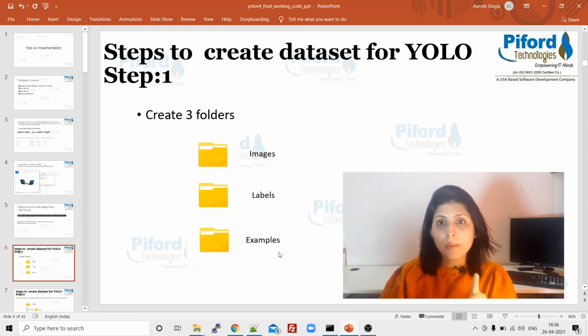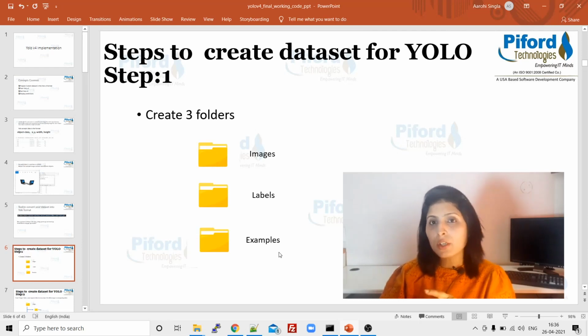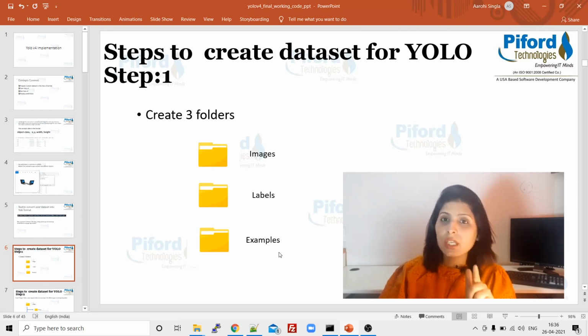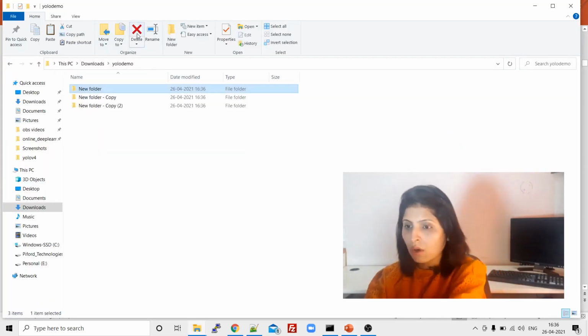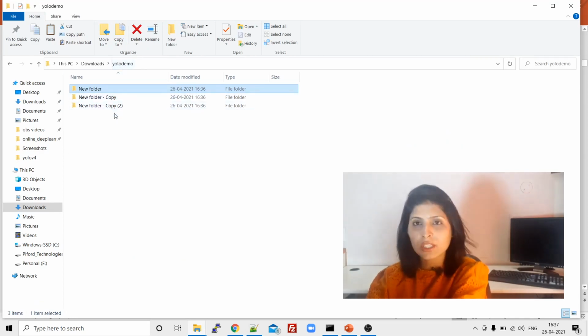Guys, remember, the names should be similar to this only, because these 3 folder names are going to be used by that bounding box tool, which will annotate your images. That tool will work according to these folders only. So have these folders only with the similar names. Now under the YOLO demo folder you have these 3 folders: images, labels, and examples.